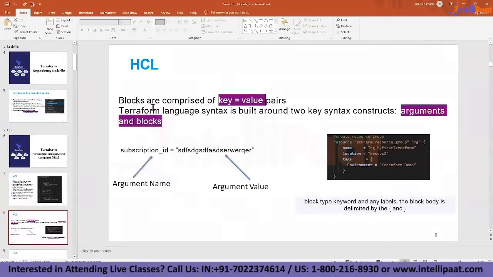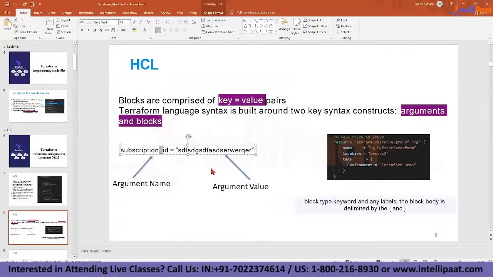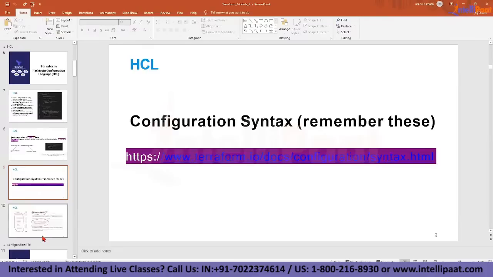So basically the HashiCorp configuration language is written in one formation: key equal to value. Whatever key you want to have should be equal to your value, and values could be a string, numbers, an integer, a float, or a boolean, true or false. We have already done this. This is the key and the value, this is the subscription ID and this is the value, or name, and this is the value which we have given. Name, location equal to East US. That is the process of writing HCL code. HCL coding is only in this formation, and it will automatically fetch this code.